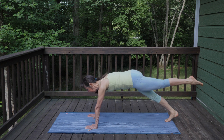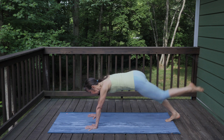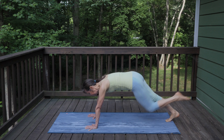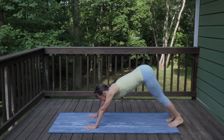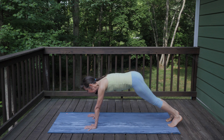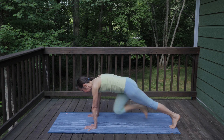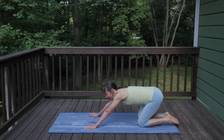Exhale forward, and we'll do the other side — reach your left leg up. Exhale pull in, inhale release, exhale in. We'll keep going for five more reps: five, four, three, two, and one. Rest back in downward facing dog. Now we're going to do basically the same thing but switching sides — right knee comes forward and then the left knee forward, just switching back and forth, exhaling as you draw your knee in and inhaling as you straighten it out. Hopefully you're feeling some heat now. Good — rest your knees, take a little rest in child's pose.